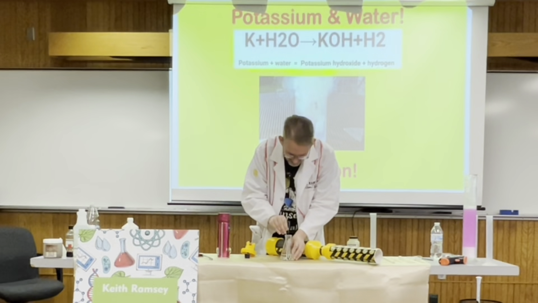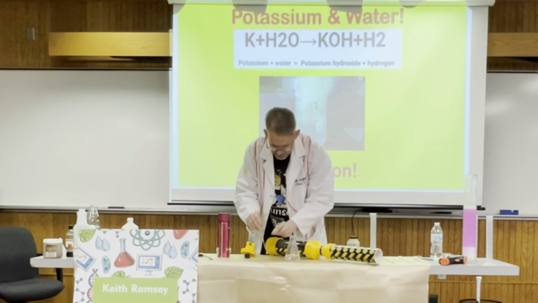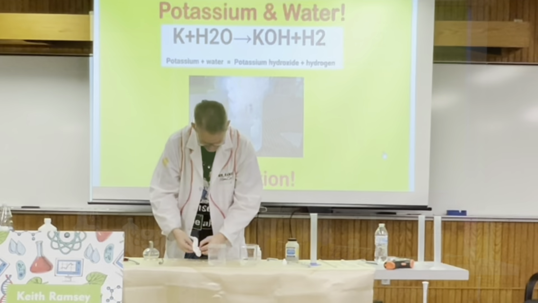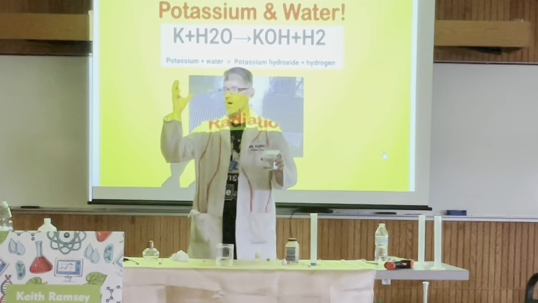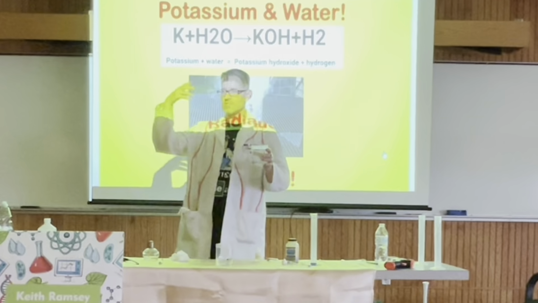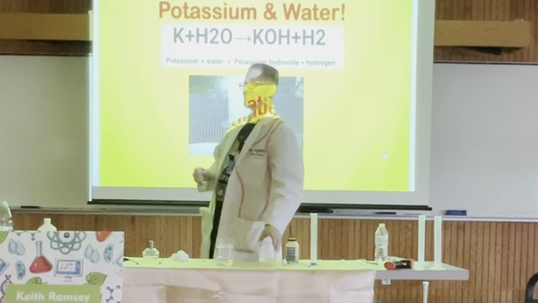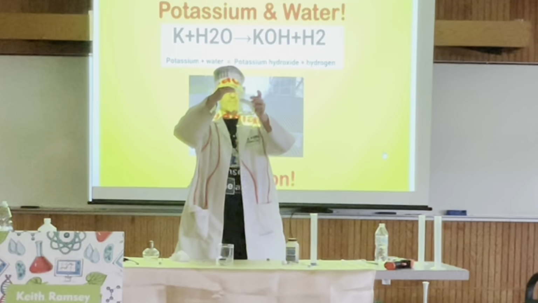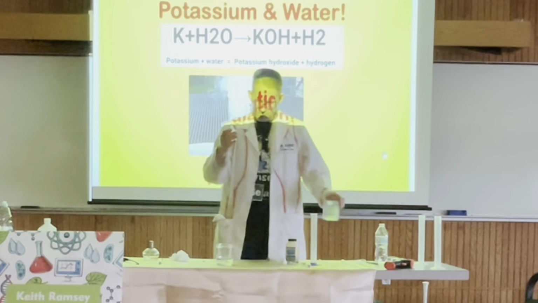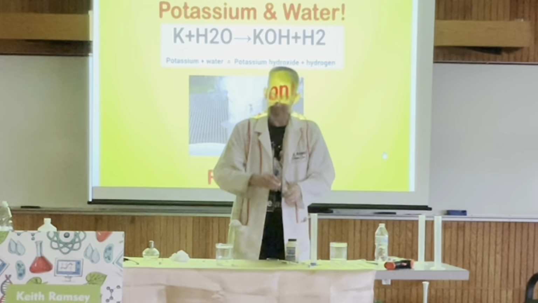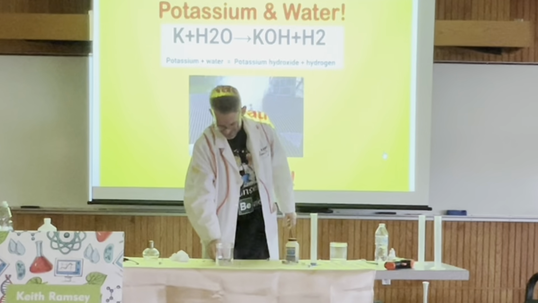It smells. And all we're going to do is put it in water and it'll burst into flames. So, I have a little bit of water here. Again, when the potassium and water come together, this is a single displacement reaction. It displaces hydrogen gas, but it creates potassium hydroxide, and potassium hydroxide is alkaline. So I'm going to use a little bit of phenolphthalein. I'm going to put it in water. I see no color change. But after the reaction, when I add it to my potassium hydroxide, you'll see it turn kind of purple, pink, purplish. Okay? All right, so are you ready?